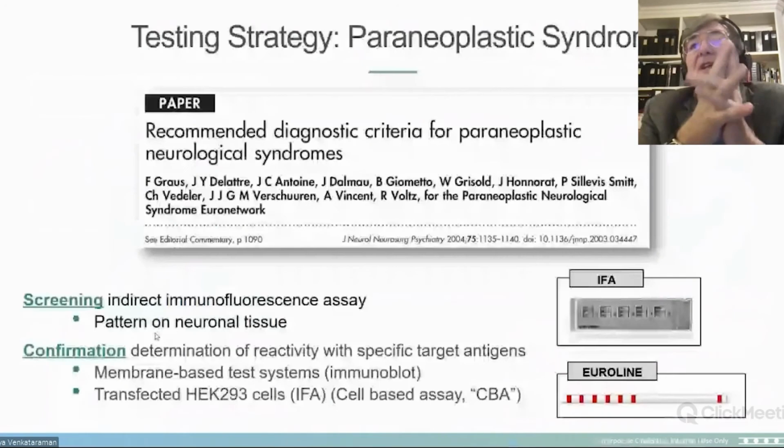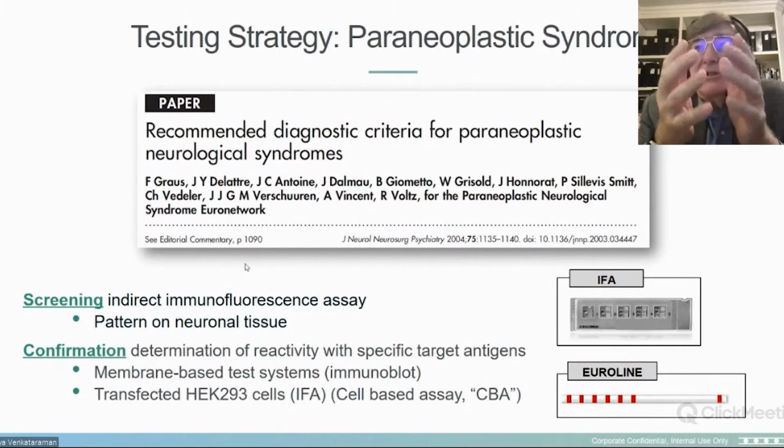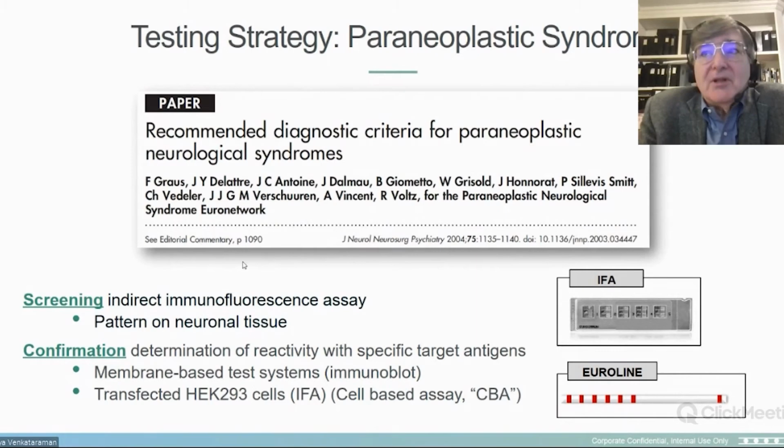So in looking at a testing strategy, as Dr. Kadish has already pointed out, it is typically a two-step strategy. The first is to screen serum and CSF for antibody on a wide variety of neural and non-neural tissues, looking for patterns of immunofluorescent staining. So typically what happens is that there's a cell substrate, the patient's serum or CSF is overlaid, what sticks, sticks, what doesn't is washed off, and then typically a goat antibody that has been raised against human immunoglobulin, and that conjugate antibody, as it's called, the second antibody, has a fluorescein label so that under the microscope you can see fluorescence wherever the patient's antibody has stuck.